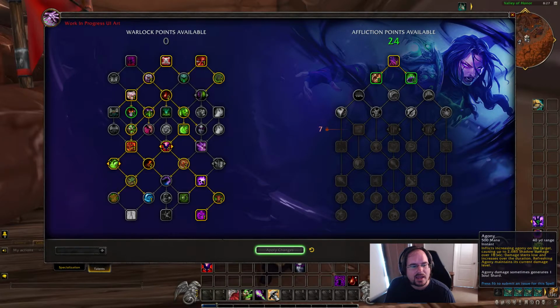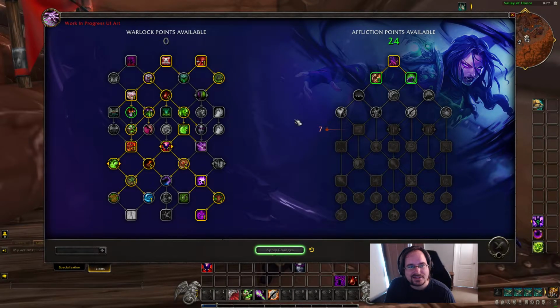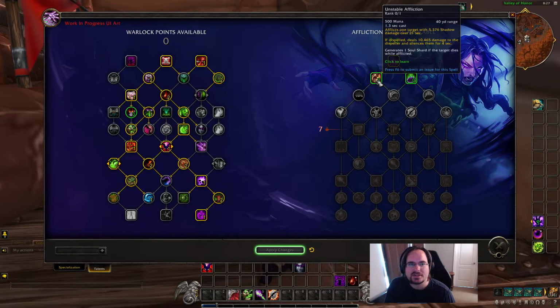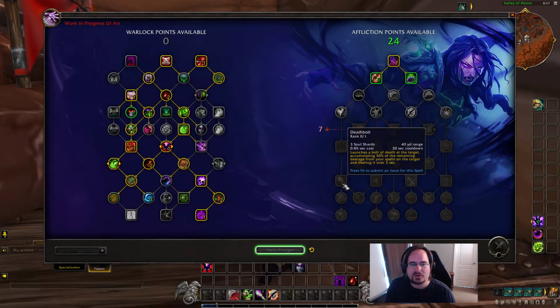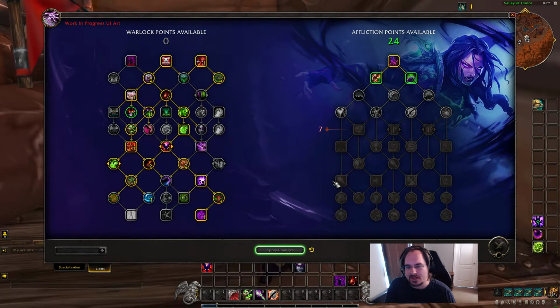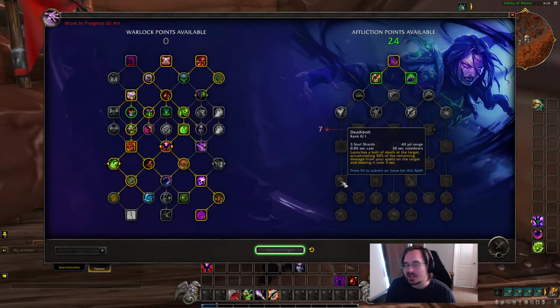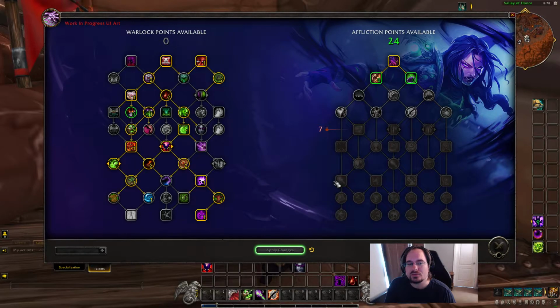We're looking at Agony, which is 18 seconds, and then probably Unstable Affliction, which is 21 seconds. And all of those are basically longer than the time you're going to need to kill something when you're questing. So being able to throw out Death Bolt and kind of mass process a lot of that damage that's left over in 3 seconds is a big, huge burst of damage.